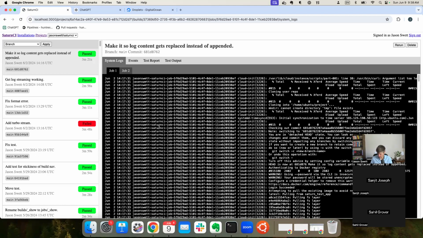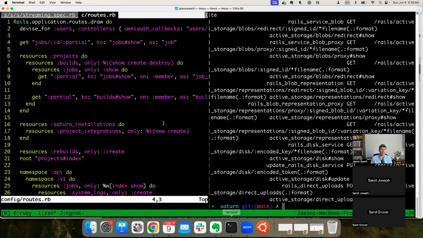Now you can have jobs, which is resources, and that has system logs, which is also resources as index, because then you can have a different controller. I'm not sure, because what is in the show action of the jobs right now? Because from there you are probably doing a lot of if-else based on the partial. But I'll show you that quick.